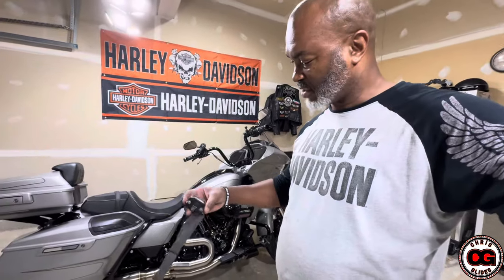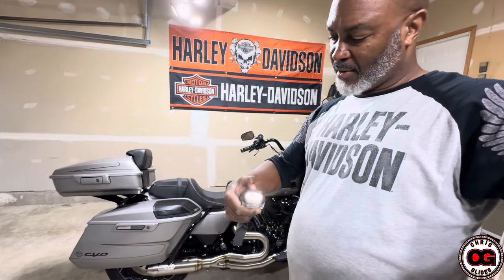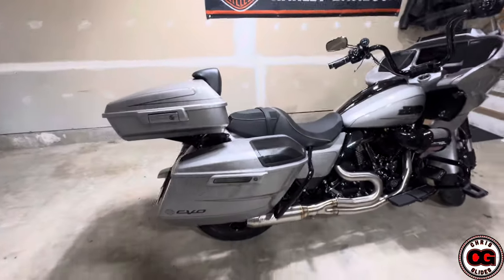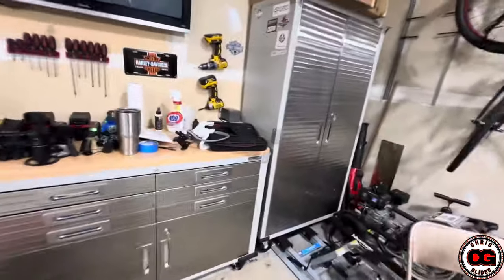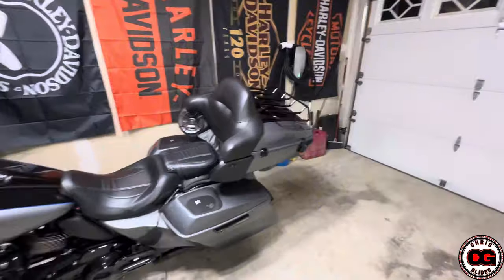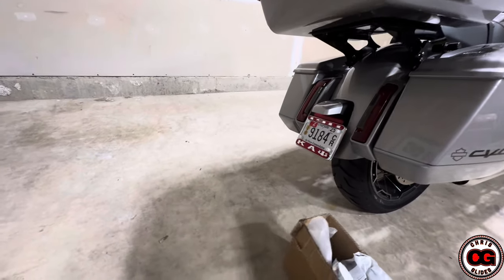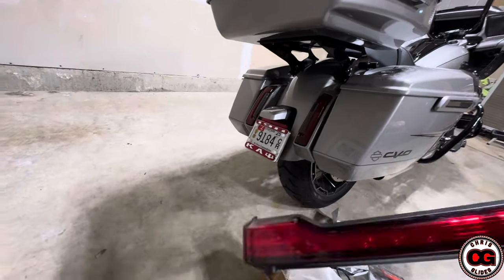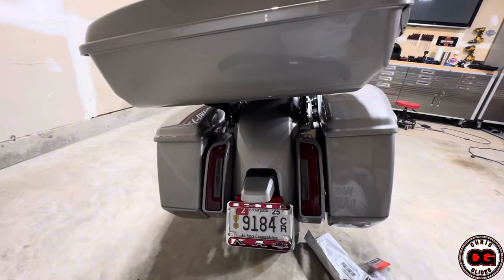I don't know if you guys went to the Harley-Davidson Homecoming, but they gave out these work lights that you put on your head — they're bright. I was able to use that to install this today, so that was a cool thing. If you guys got them from the Harley-Davidson Homecoming, they work. One of the things I'm going to be hooking up, maybe tomorrow, is the old taillight from Grady. In the back we have a bunch of red lights and I'm going to hook that old red light up back there. I know there's no wire harness available yet, but I'm going to create one. I have the template to install this.